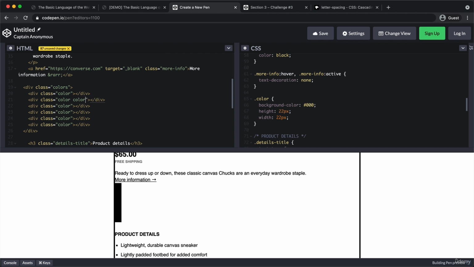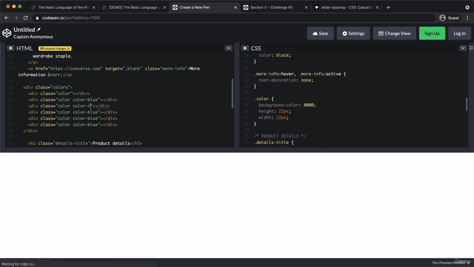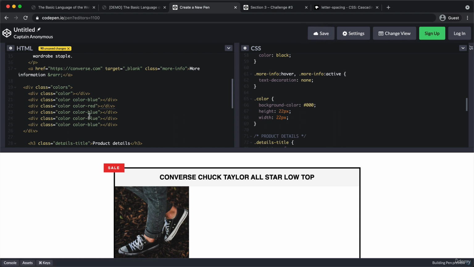So let's call this one the color blue. And then let me just copy paste that a couple of times. So red, yellow, green, and brown.